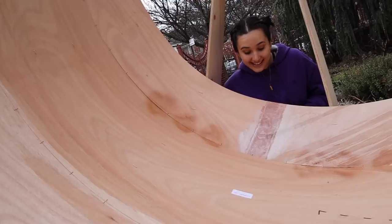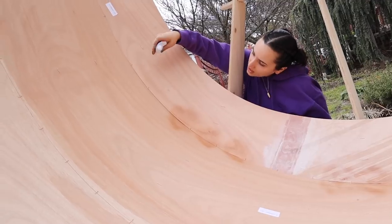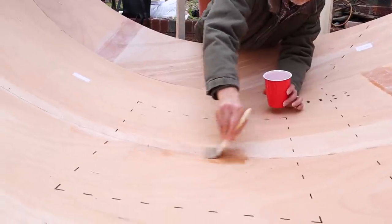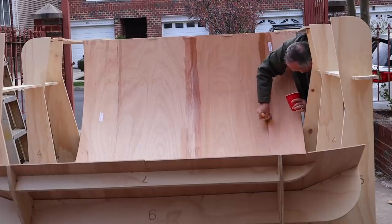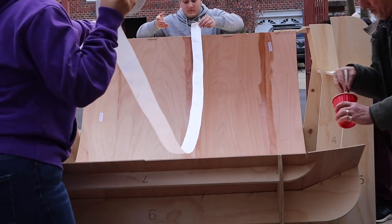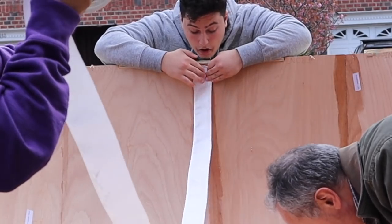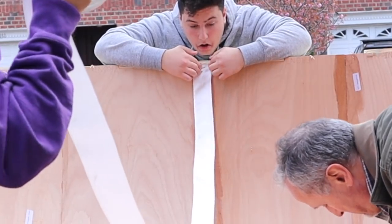Ta-da! Making sure everything is solid. Oh, and we missed a stitch! We're epoxying again. We're sticking all of the sides together. Push it on the... What am I pushing here? There's epoxy on it. It's sticky. Yeah, from the very top. In fact, if there's extra, that's even better.